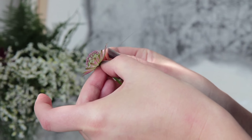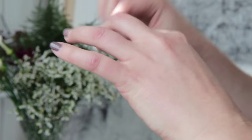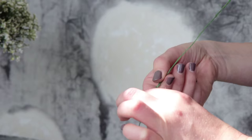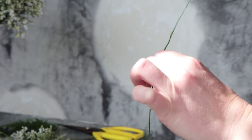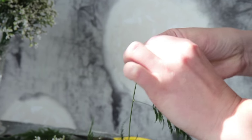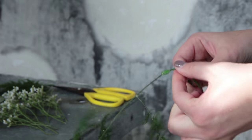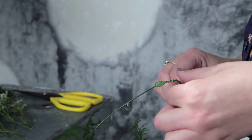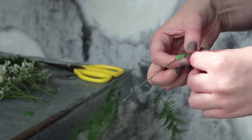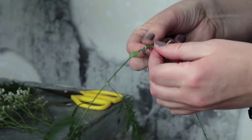Okay, so when we're going to start the construction of the bouquet, we need to consider the proportions, the length and the width of the bouquet, and the placement of our binding wire and tying point, which is where the finished design is going to be held. So once our tying point is established, we're going to keep that in the same place throughout the whole construction.